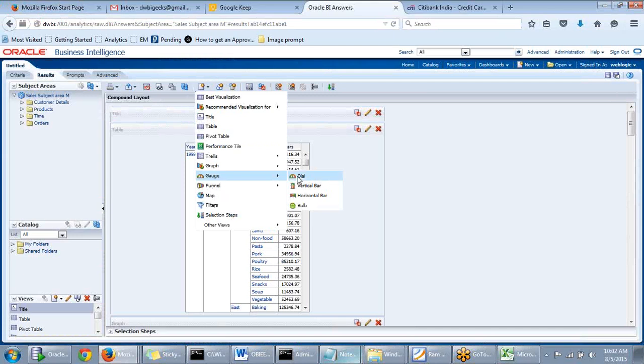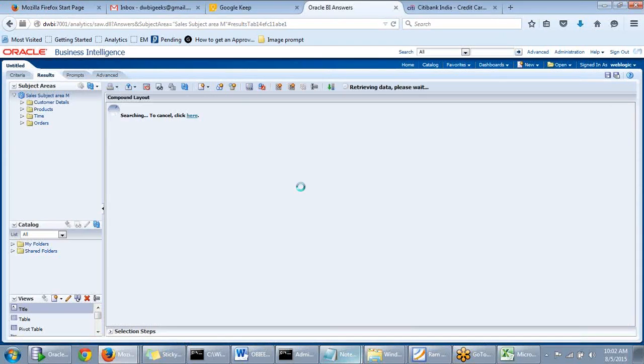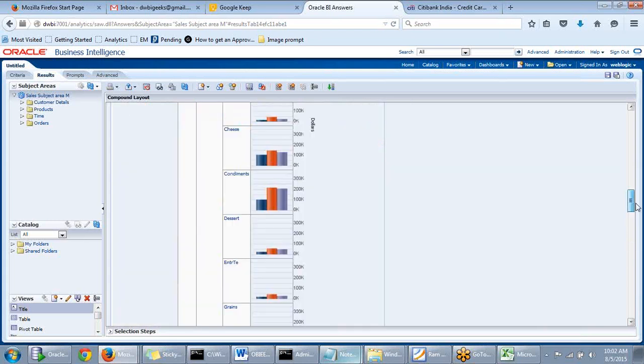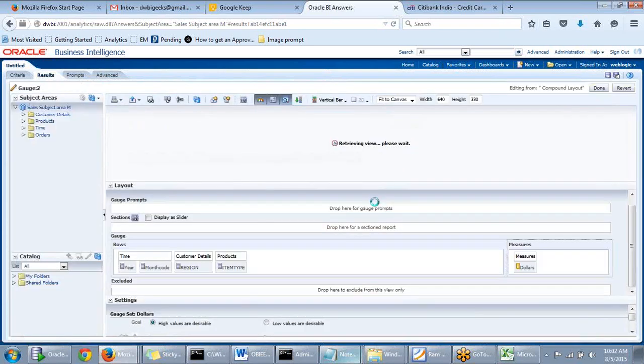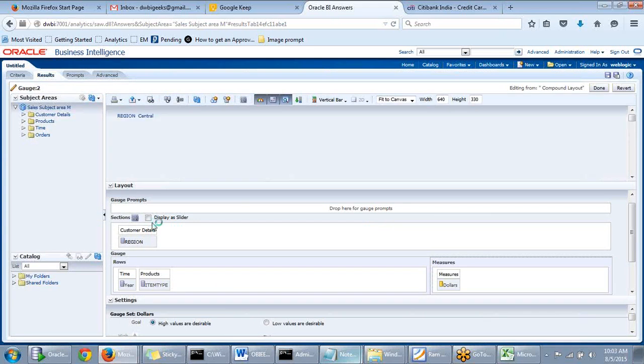And coming to this gauge, we have dialer as well as vertical bar view. I'm going to exclude this month code, and I'm going to put this selection, region, into these sections.